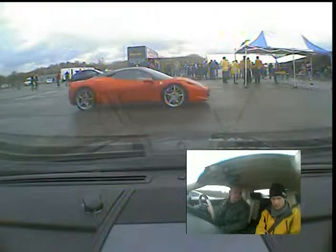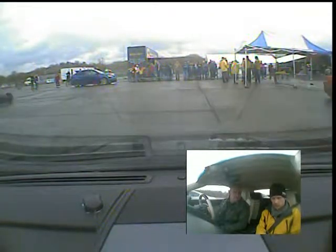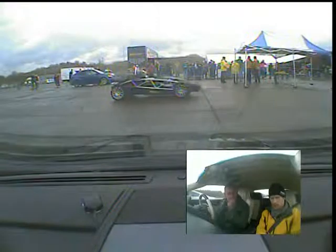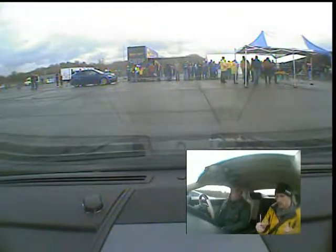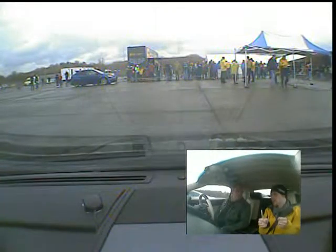We're going to leave the pit lane. We're going to join the circuit, and there's cones all around. The green cone, if you see a green cone on the left, try and get the car as close as you can reasonably to it. And then at the point you pass the green cone, you turn in.